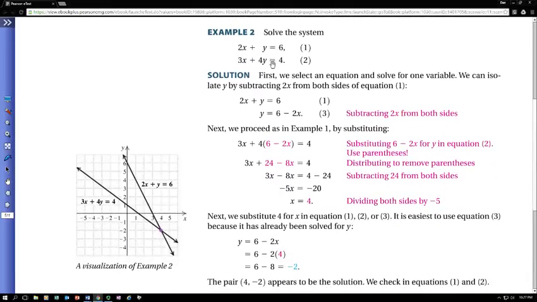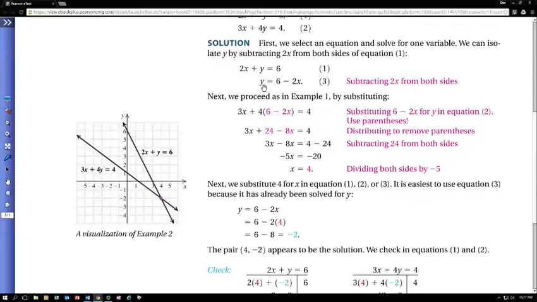Well, let's look at example 2. This is solve the system using substitution again. Well, I need to get one of these equations equal to a variable. And probably the easiest one to do, you could use either one, but this is the easiest to solve for y. And that's what they do, is they add a negative 2x to both sides, and you get y equals 6 plus negative 2x. Okay?